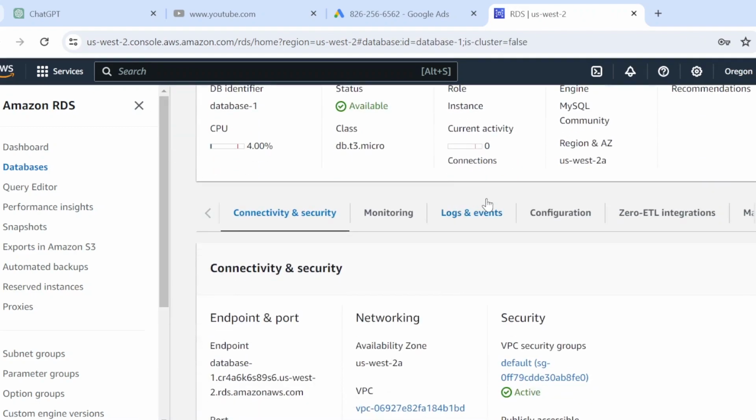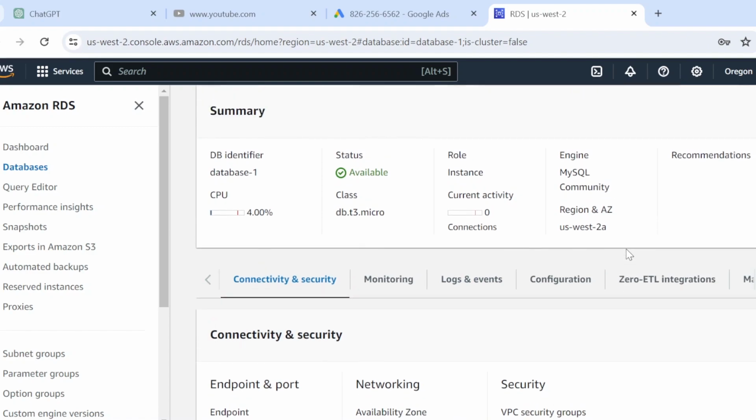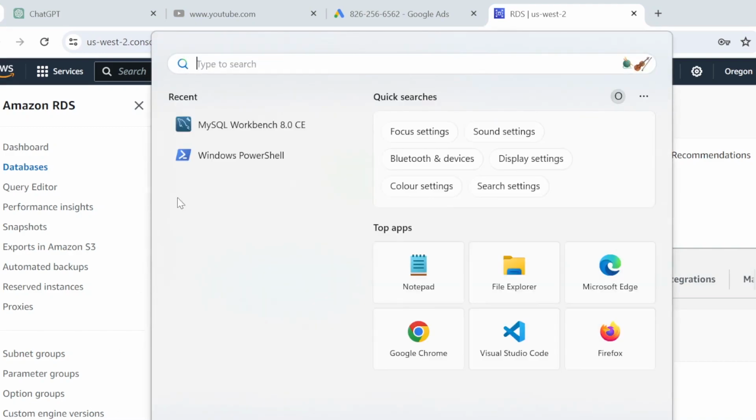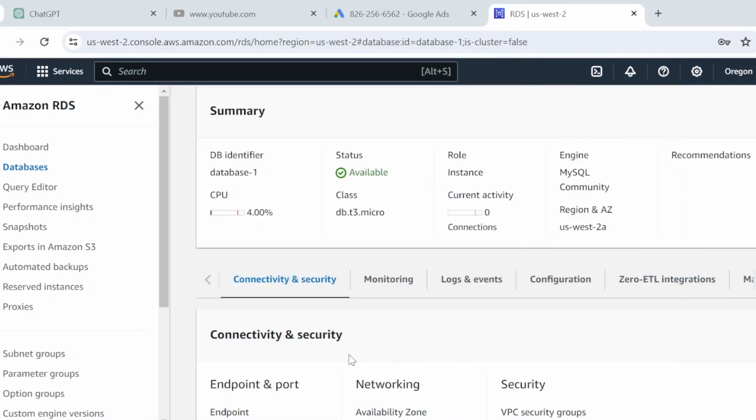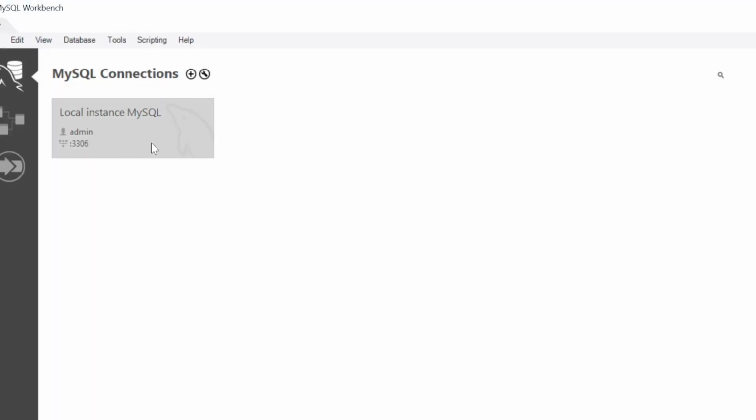If you have already downloaded and installed MySQL Workbench, you should have, where is it? Okay, I closed it. You should run it as administrator. You should have this output here. There shouldn't be anything here, because you should possibly have only your local connection. I have already used this to connect to a particular database, that is why you have this admin and this port here. You shouldn't have something like this here.